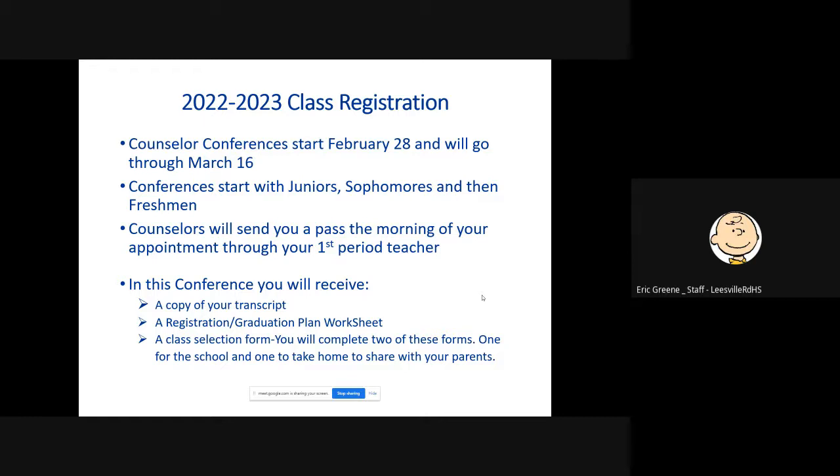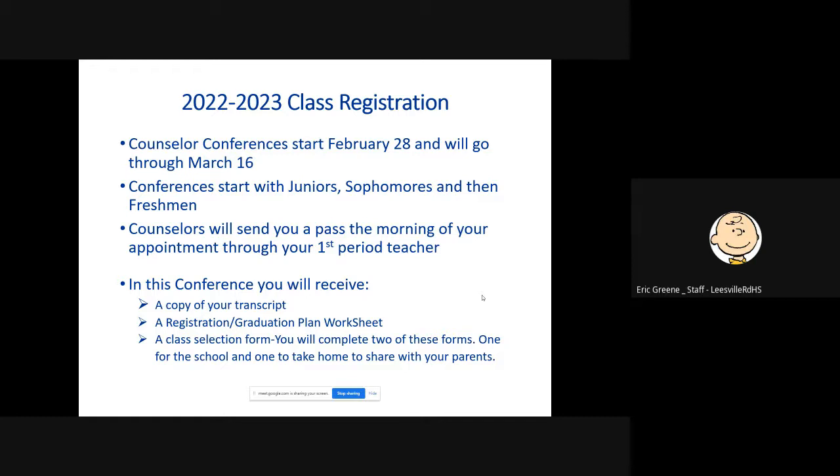On the class selection forms, there's going to be two of those. One of those is going to be for us to keep, just so we have some record of what you think you would like to take. The other one is the one that you would take home and share with your parents. The core classes, the things you need to graduate, if you check those off on both sheets, those core classes really shouldn't change.